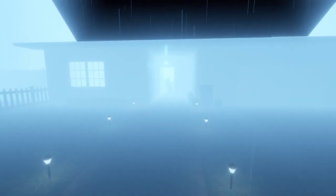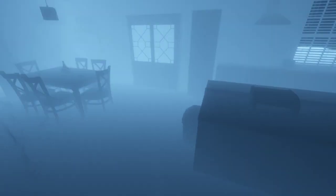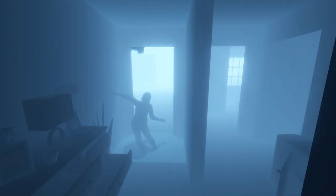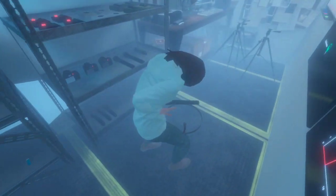So your job is to find ghosts. What happens when you find them? You have to tell the system which type of ghost it is, and you have to present your evidence. Oh, yeah, but it can find you and kill you. Yes, it can find you and it can kill you. And it can make you scared. Right now there is no option for exorcism. Not right now, but they are going to add it. And then there's going to be a bunch of new maps and new things and different stuff.